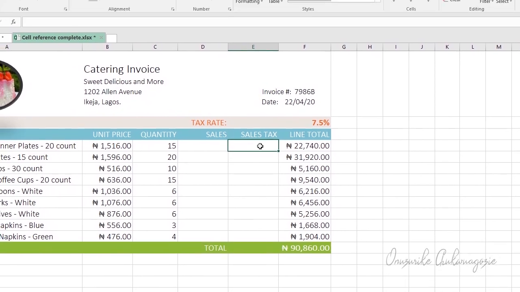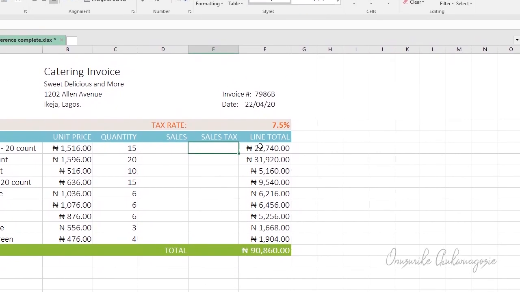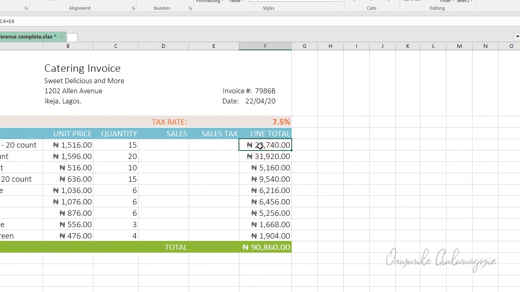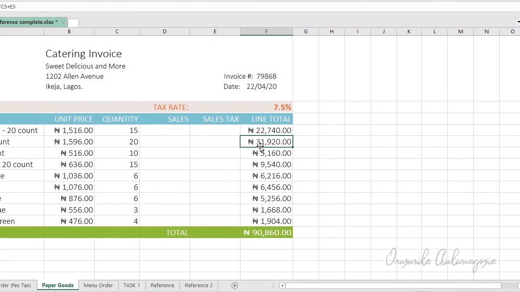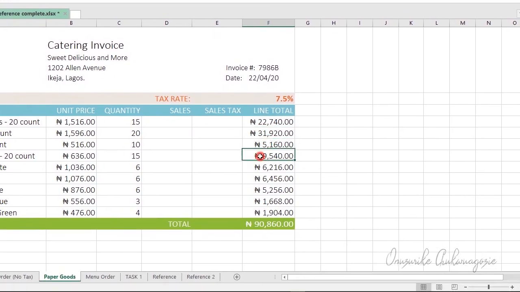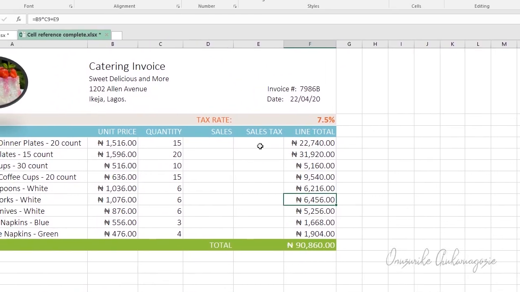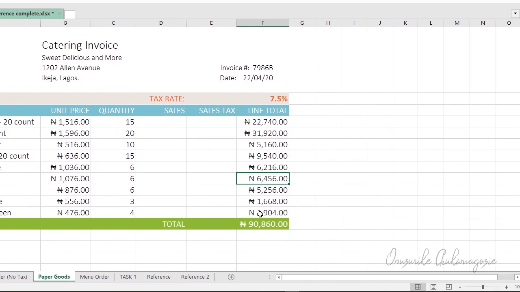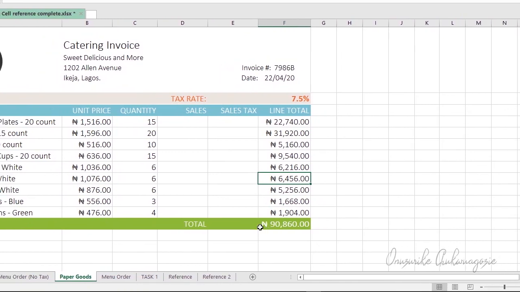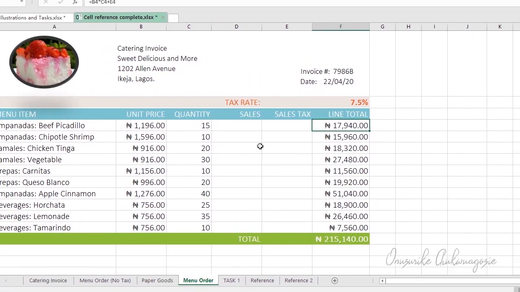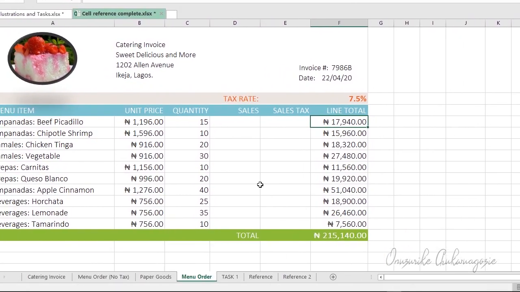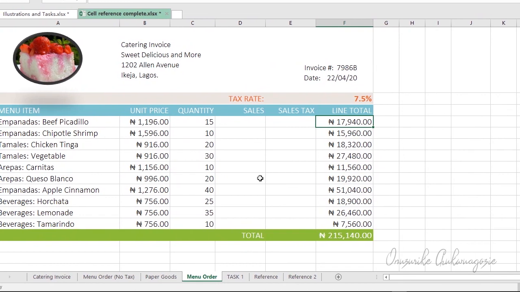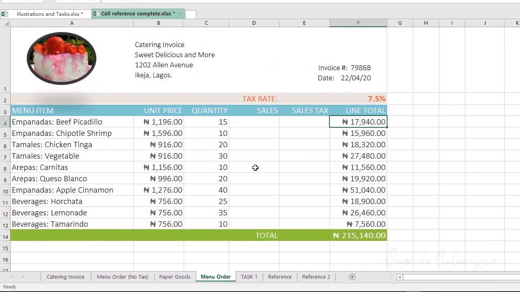As you are replicating down, your line total values will be changing because there's already a formula here to calculate that. I didn't need to bug you with that, so I've actually done that because when it gets longer, some people might get confused. So eventually your overall total will change. You will also do the same thing here. So that is the guide to performing this task for today.